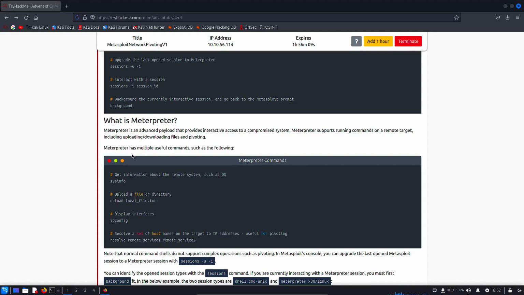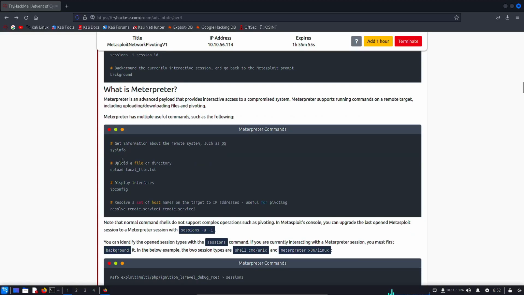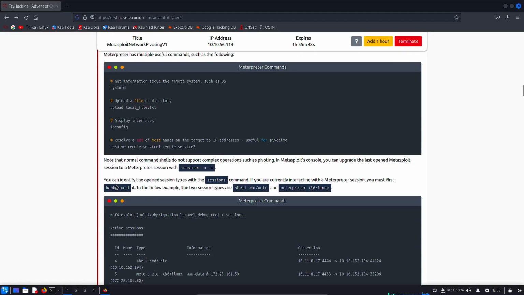Upload a file or directory using upload, the local path, and then the name of the file. ipconfig, display interfaces. resolve, resolve a set of host names on the target to IP addresses, useful for pivoting, so resolve remote service 1, remote service 2. Note that normal command shells do not support complex operations such as pivoting.